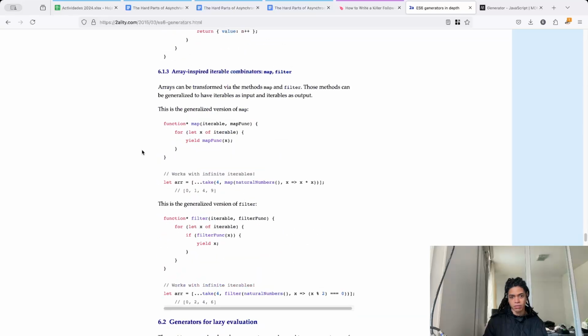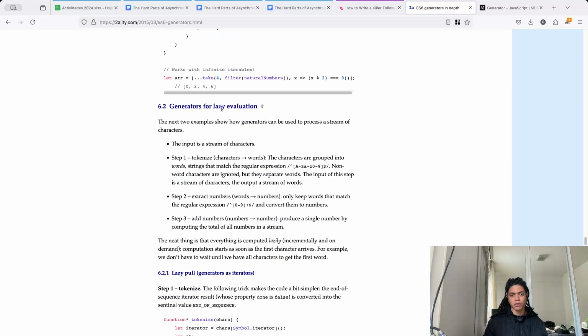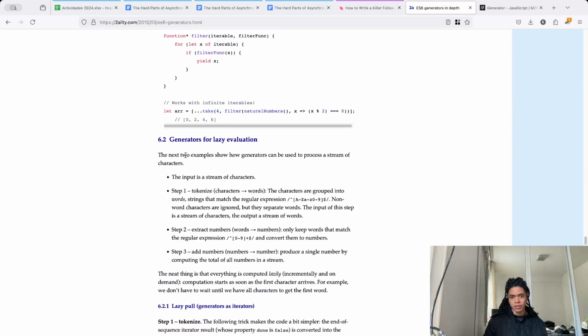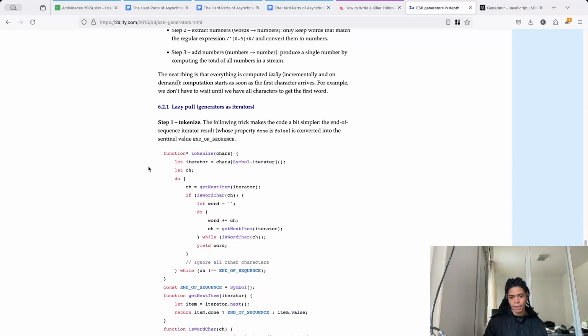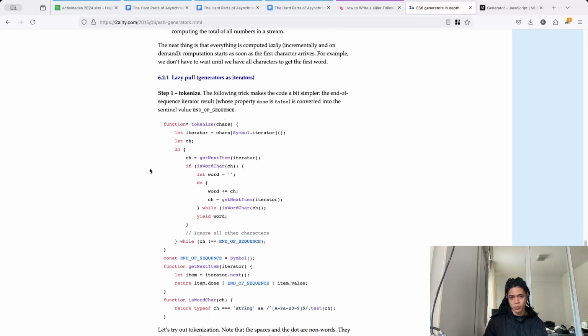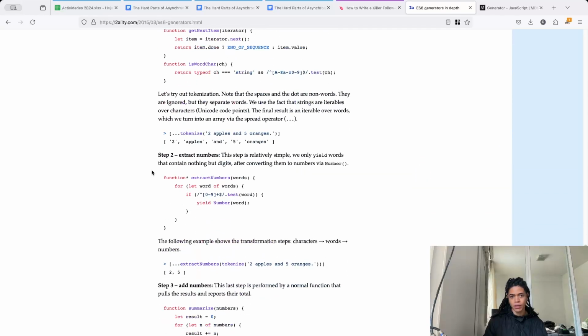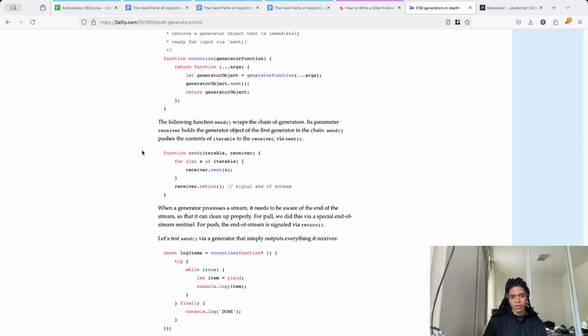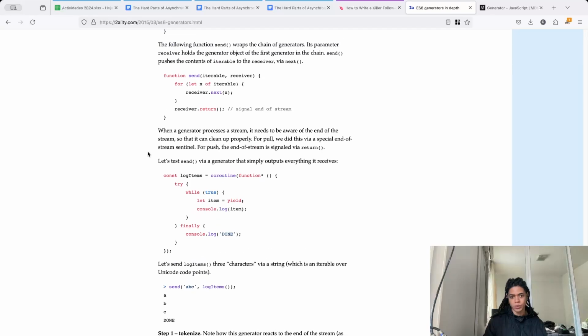Infinite iterables arranged by generator for lazy execution. Lazy pull. The next two examples show how generators can be used to process a stream of characters. Extract numbers. Lazy push, generators as observables.